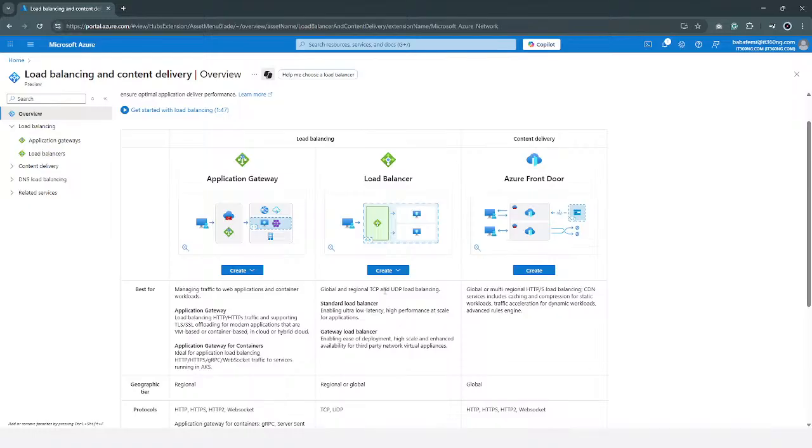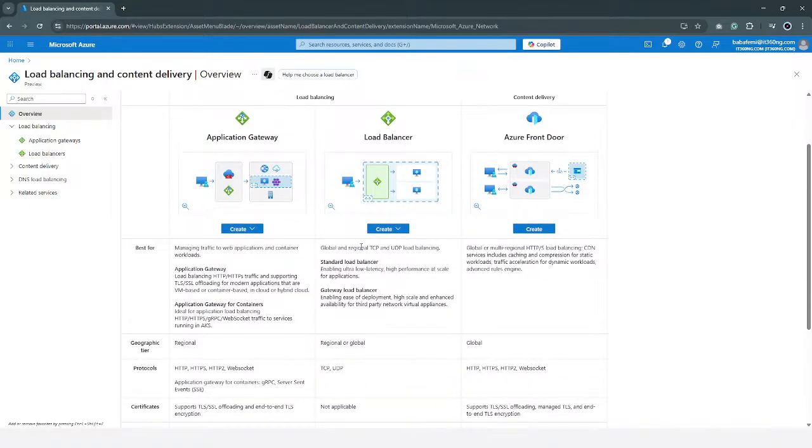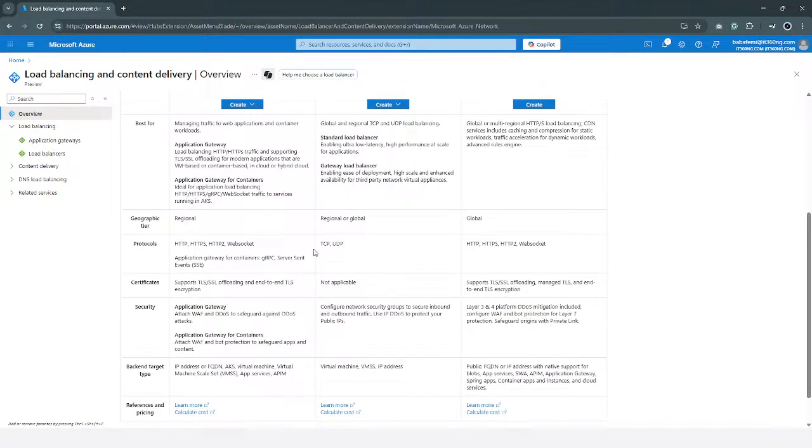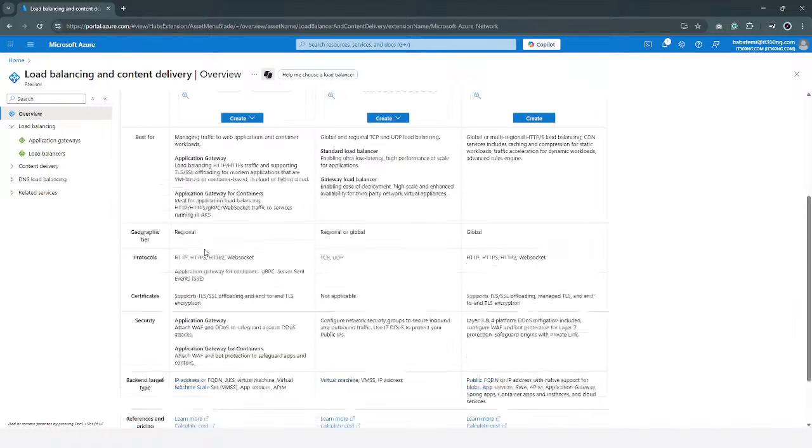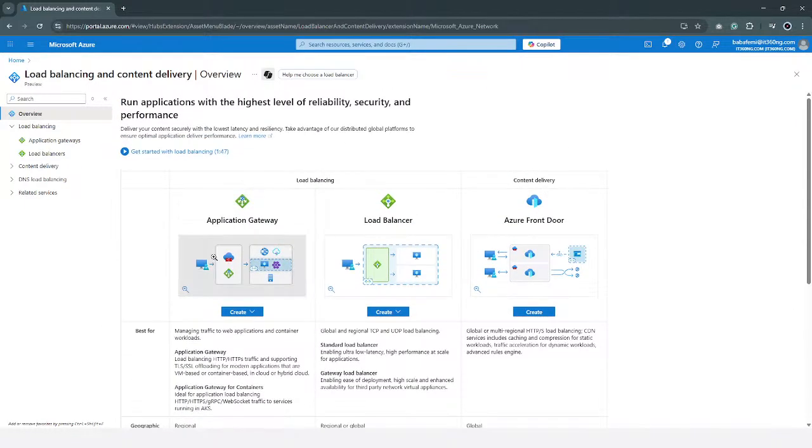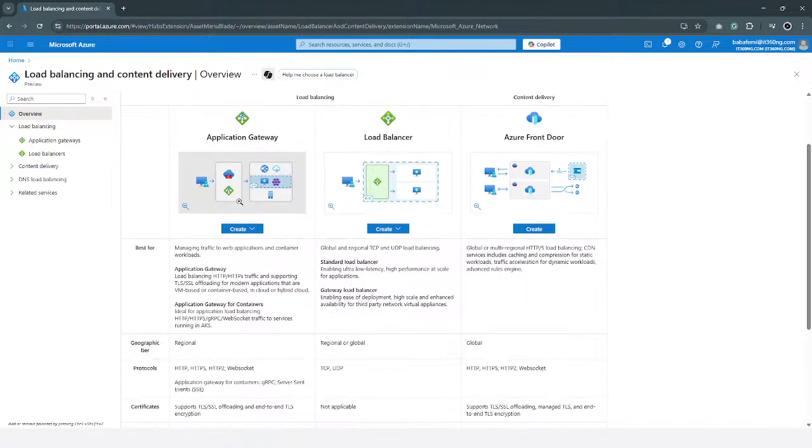If this is for maybe regional load balancing, basically if you want something within your traffic to the SQL and the likes. But if it's just for an application where you really want security, also embedded security, a lot of things, if it's just for a layer 7 application, then you leverage an application gateway.